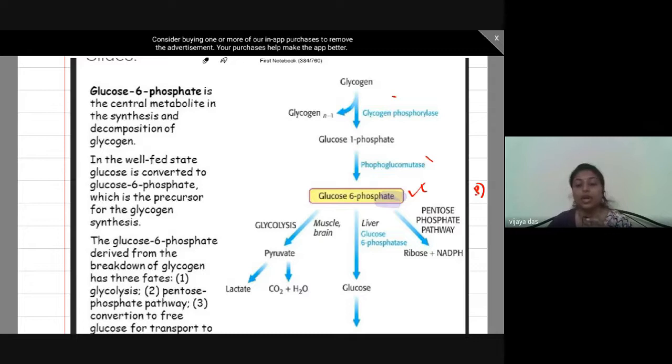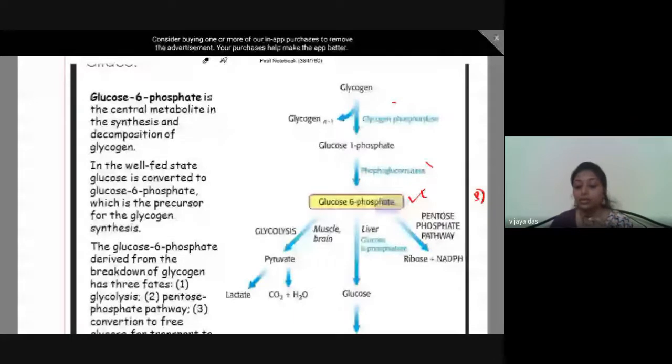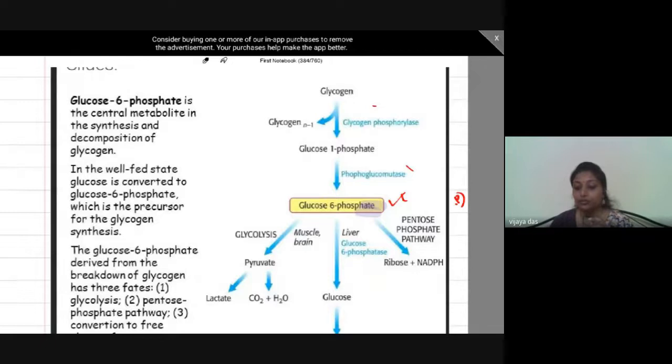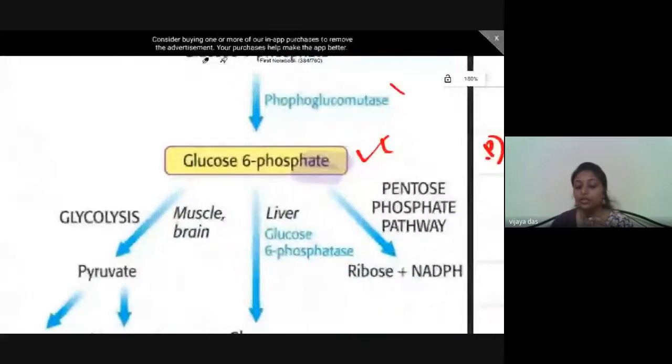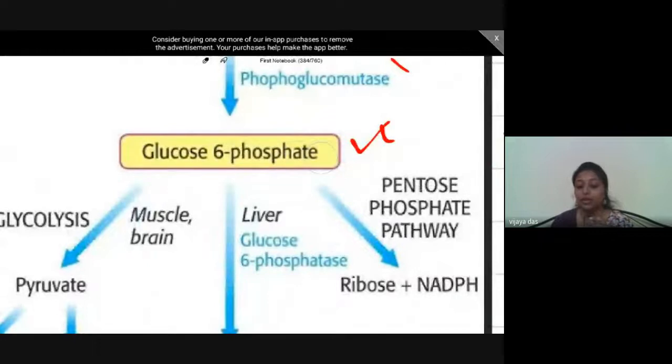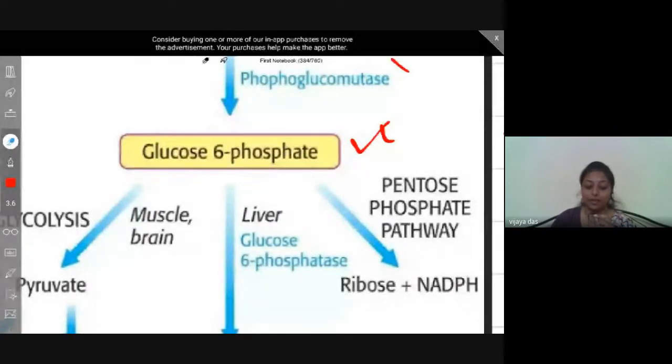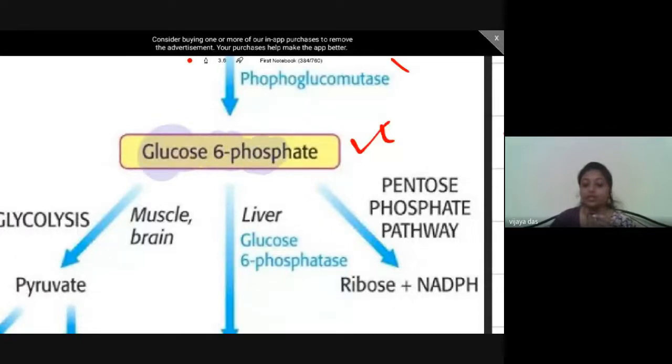Simultaneously, it may also happen that the glycogen starts to break. And when the glycogen breaks, what do you get? You get back the glucose. So in that way, in our body, the amount of glucose and the amount of glycogen are both maintained, right? Now, to proceed with these two processes, let us find the most important molecule. If you remember the last class, the most important molecule in carbohydrate catabolism or anabolism is glucose 6 phosphate.